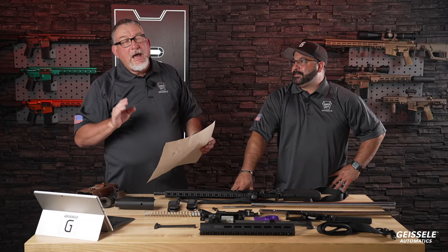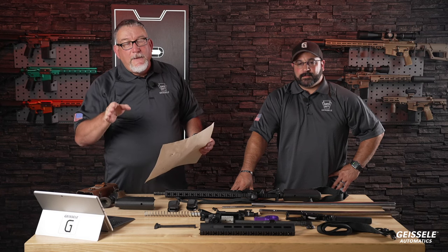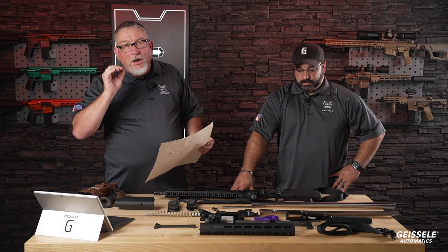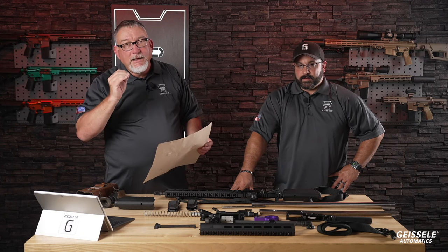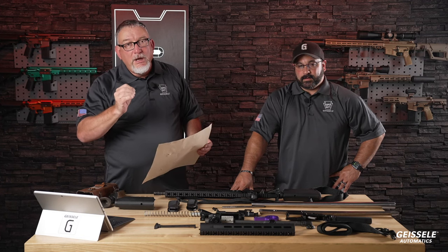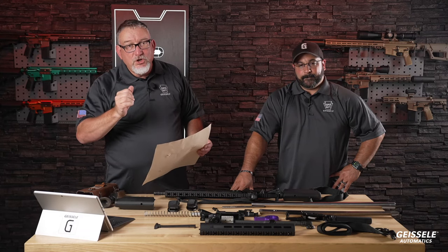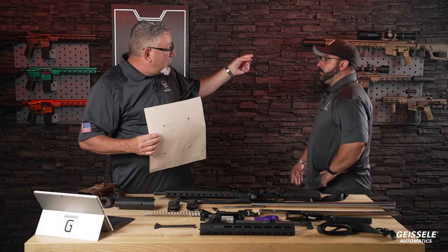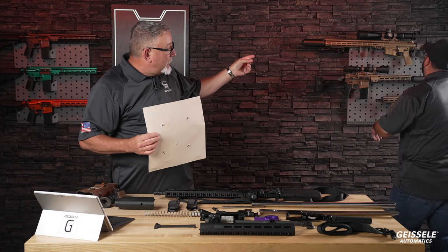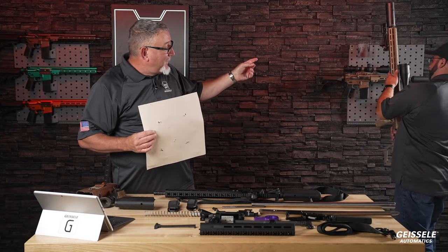I'm just going to say this. I believe that this is history right here that you're going to be looking at. In the history of weapons, there has not been a semi-automatic combat grade rifle in a high power cartridge that shoots like that gun up there. You'll see it right there. All right. You want it? You can pick it up. Absolutely. Show it to him. Whoops. Hey now. My bad.